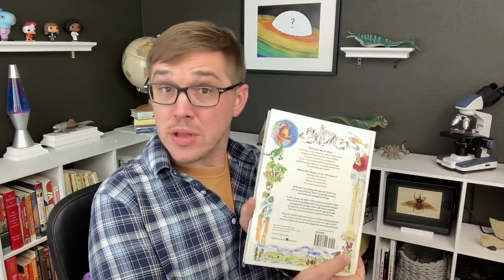Step 2, take a look at the back of the book. Go ahead and actually read the back of the book out loud. Remember, the whole purpose of the front and the back of the book is an advertisement to you. It's trying to sing to you, right? Come here, read me, take and read, tolle lege. And so it really behooves you, if you're trying to figure out whether this book is worth your time, to read the back of it.